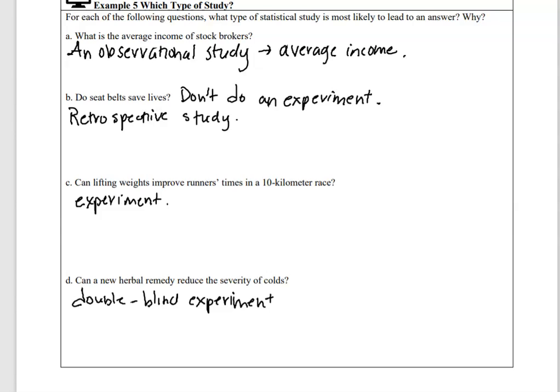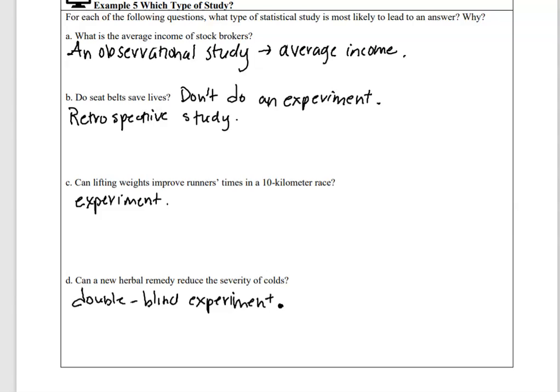In which some participants get the actual remedy while others get the placebo. So we need double-blind conditions because the severity of the cold may be affected by mood or other factors that experimenters might inadvertently influence. So we don't want the people that are measuring this to know whether the person has the herbal remedy or not. So we want a double-blind experiment, and yes, we could figure that out.